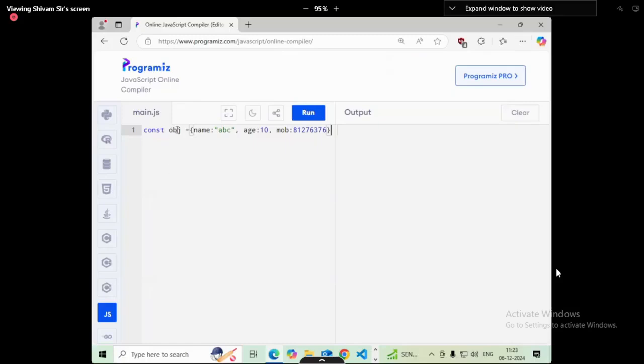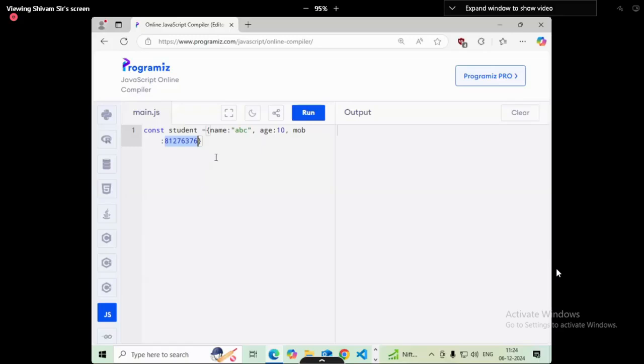I'm not giving the name object; let's say constant student. If the age is 10, the student will be of fourth or fifth class. Let's say a student of fourth class whose name is ABC, age is 10, and parent mobile number is this one.